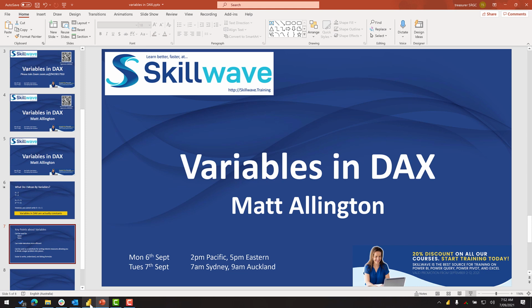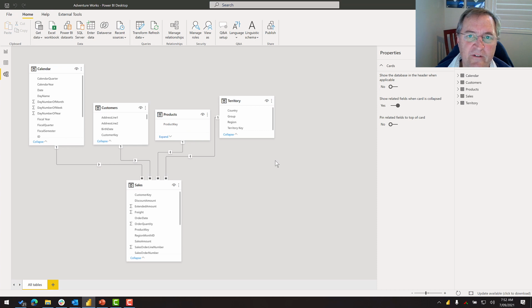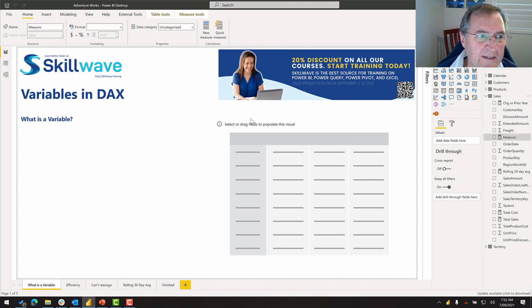Let me jump over to AdventureWorks, and I've got my standard AdventureWorks database. This is my simplified AdventureWorks database, and I've got 5 tables. This is a simplified star schema. If I come over here, I'm going to start off just with that XY example that I used before. So I'm going to write a new measure. I'll just call this test 1.